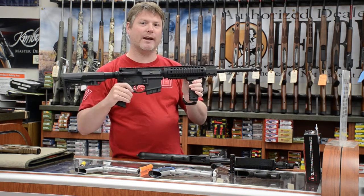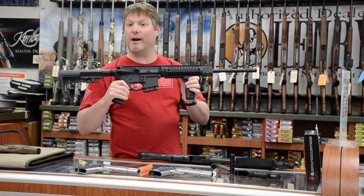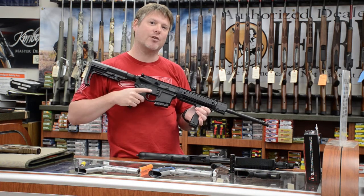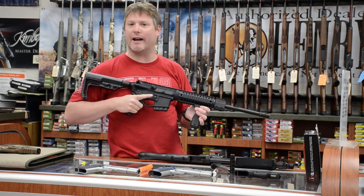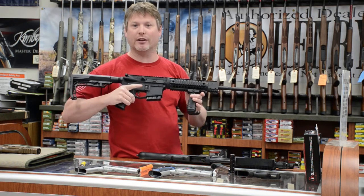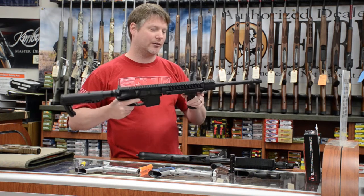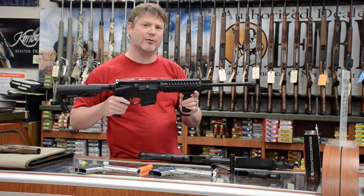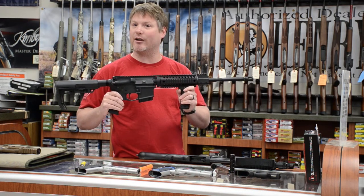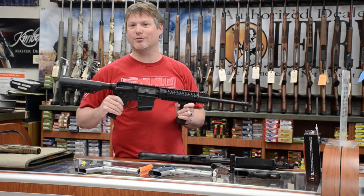So this allows us in New York to have a fully featured rifle with all the cool parts in a safe, compliant manner. These rifles are all made in western New York with all American-made parts. They come with a printed manual and a soft carry case — almost a tactical bag. They offer a lifetime warranty, and we have four or five of these rifles in stock. So if you want to check out one of these compliant AR-15s — that's American rifle — come and check us out. Target Sports, shoot straight.